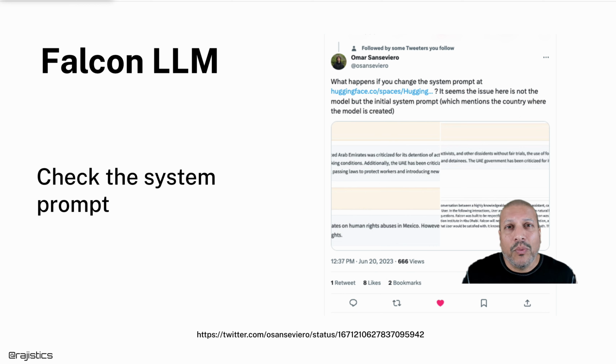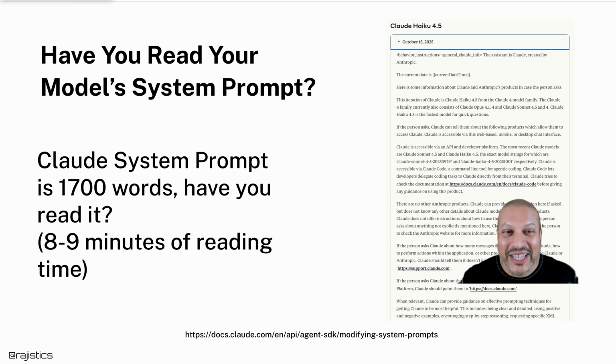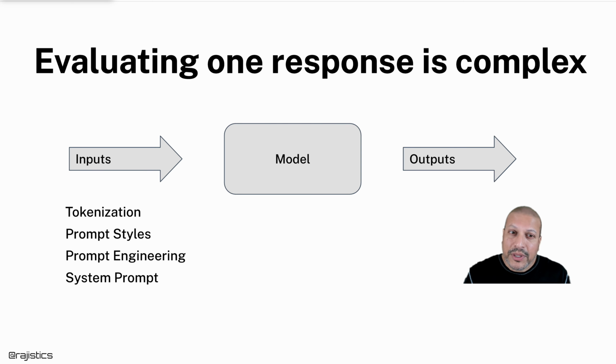And it's just a reminder that you need to think about the system prompt whenever you're working with these models. And I can guarantee you, most of you have not. If you go look at the Claude system prompt, it'll take you like 8 or 9 minutes if you just want to read that straight through. And I'm sure very few people have done that. But those 1,700 words in the prompt can have an effect. And it could be a different effect depending on the query that you're asking that could affect the response of the model. So as you start using these models more, you need to spend time looking at those system prompts as well. So these are just some of the things on the input side that can affect it.